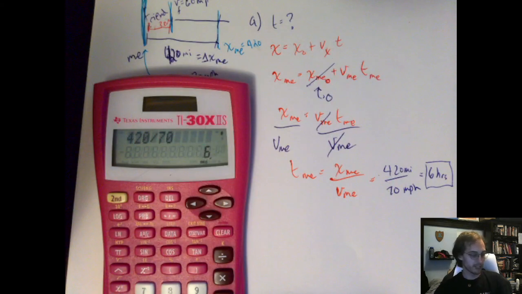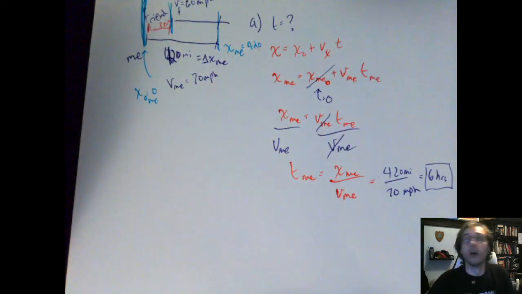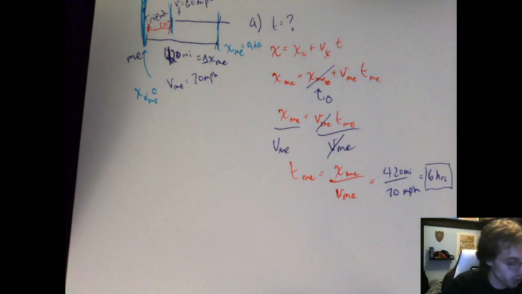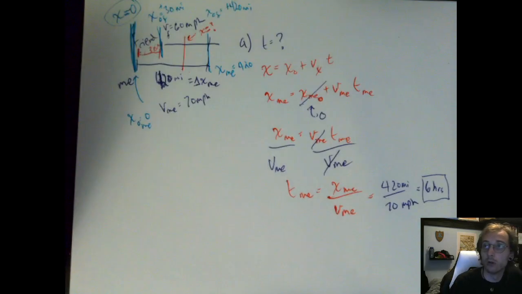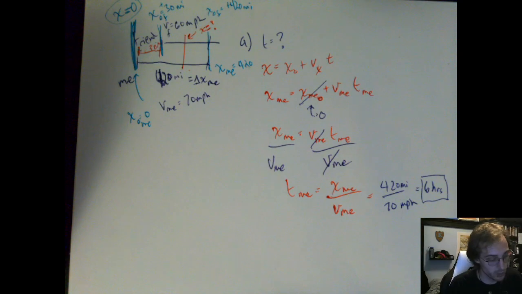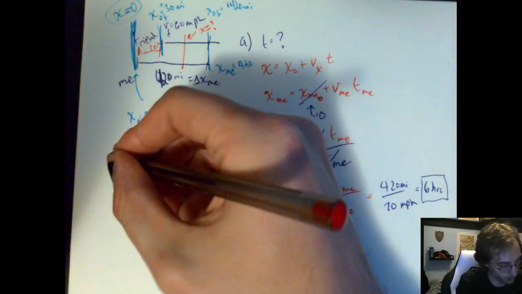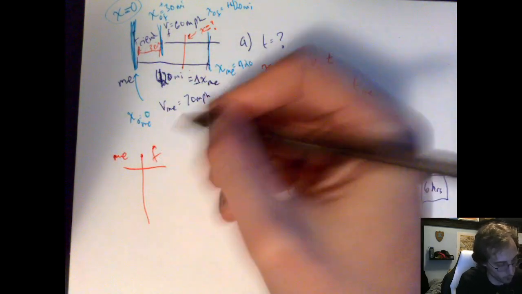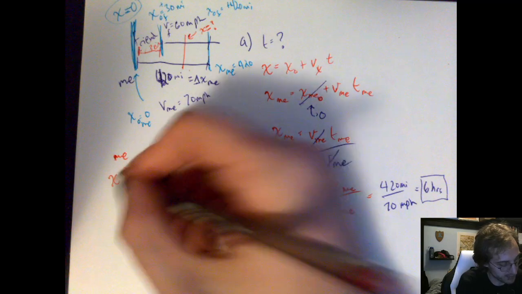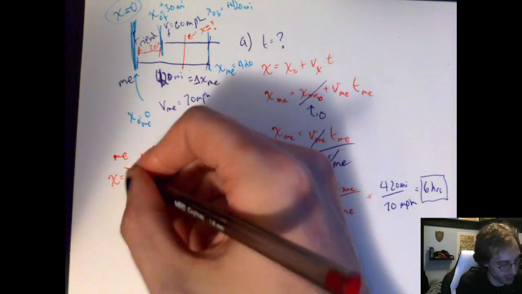Thankfully, we already have it all copied down. This time, my final position isn't actually going to be New York. I don't know what my final position is, because sometime before New York, we're going to be at the same place. So I'm going to set up two little variable charts, one for me, one for my friend. In both cases, the position is just going to be the position that we meet up at, and I don't know it.